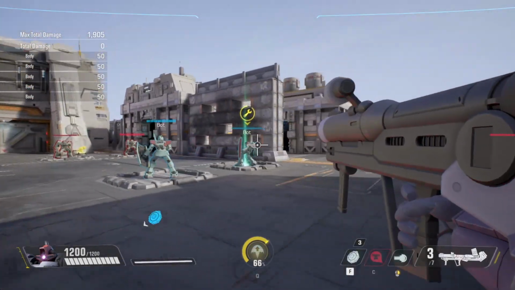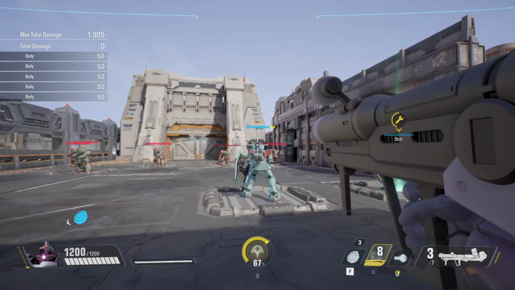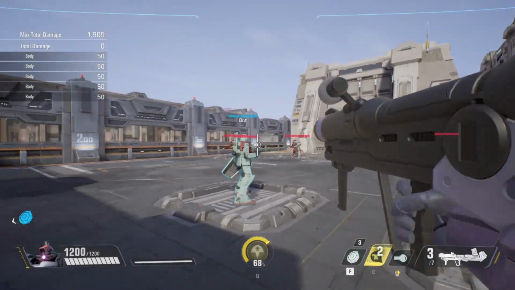His C is a weird support ability where you chuck extra health onto an ally. As you can see, it decays. It's about 150. You want to throw this onto someone either right before an engagement or in the middle of an engagement. It has a 10-second cooldown, so there's no harm in just chucking it on someone.